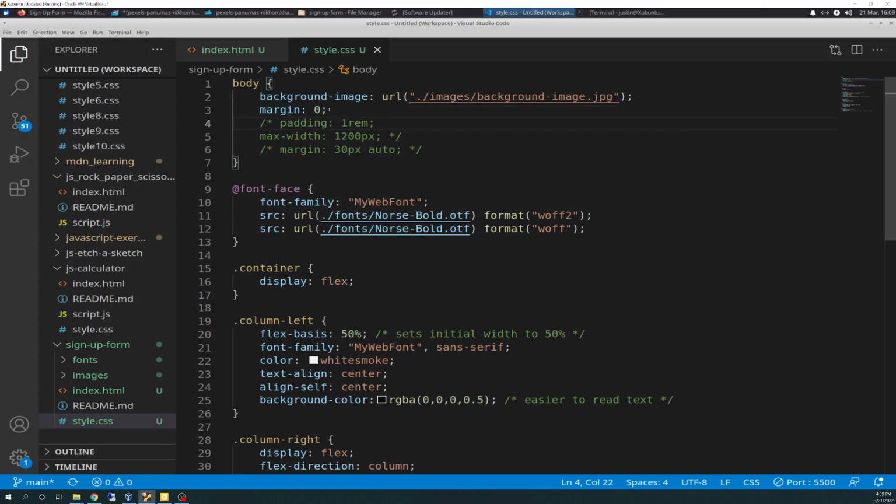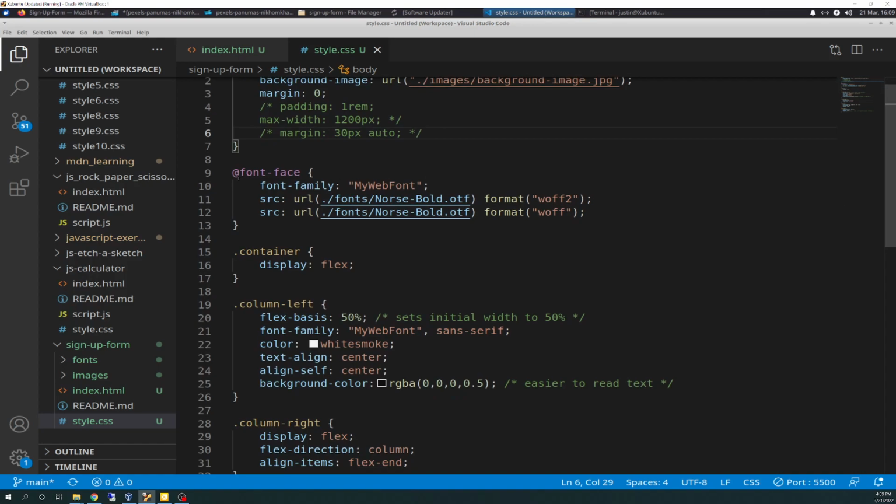So then I had a margin of 0, just basically zeroing out any margin on the body that existed. I commented this out because I had it originally and I took it out, but I wanted to leave it in there in case I wanted to re-enable it. It's easy to re-enable. Won't go over why I had it there, because as of this point I don't plan on reusing it. Next thing, we have a media font face.